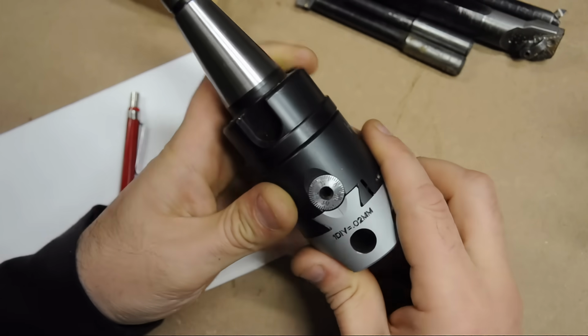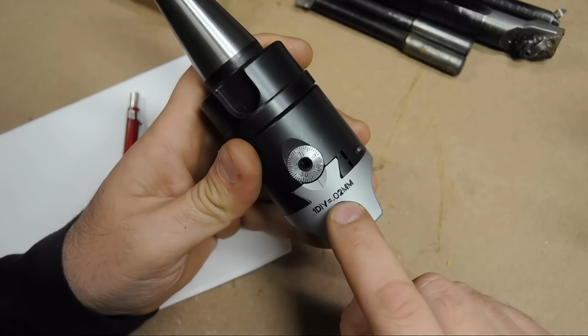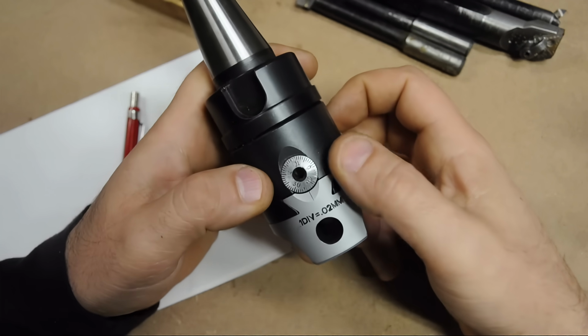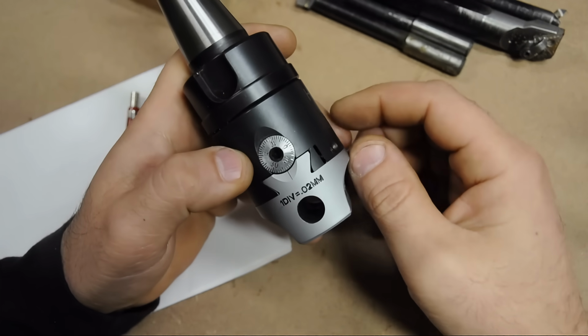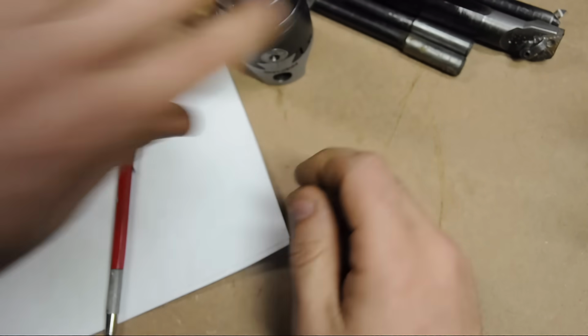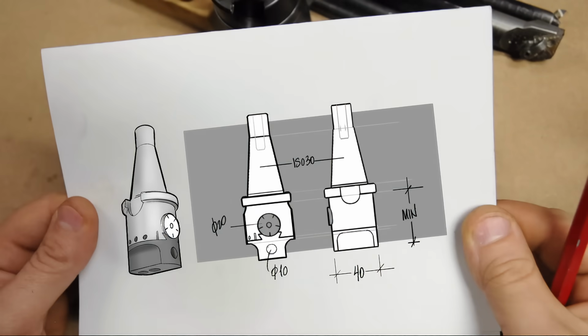While we're looking at this side, I'd also like to make a larger dial. This is 2/100ths of a millimeter per division. I think if I make this dial twice as large, I could get more divisions on there and hopefully a finer resolution. Hopefully twice that, 1/100th. It will be a metric boring head. The mill is metric, but it doesn't really matter. Let me sketch out what I have in mind here. More or less something like that. I don't have exact dimensions just yet. I think I'll just make them up as I go along, see what looks right, and more or less spitball it for now.